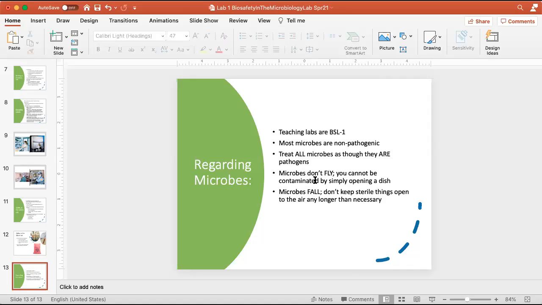Microbes fall. And in the micro lab, we have to be careful that we don't allow microbes that are in the air to contaminate our work. We have to protect our pure cultures from getting contaminated with other microbes, because remember, microbes are everywhere.